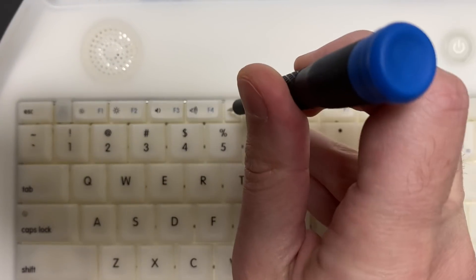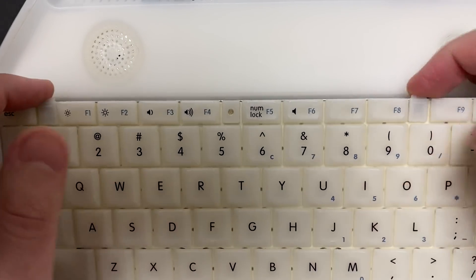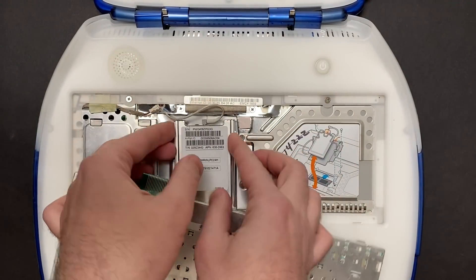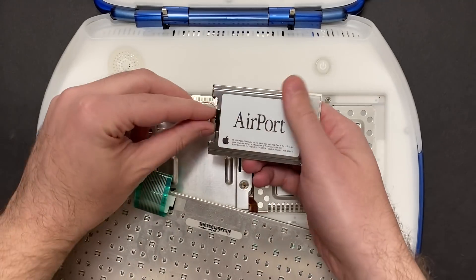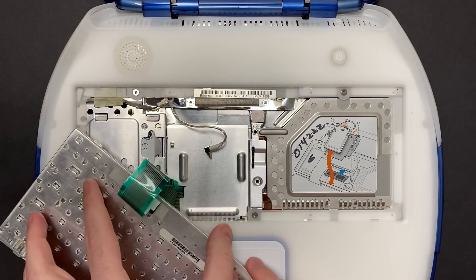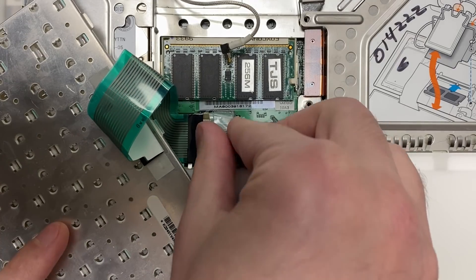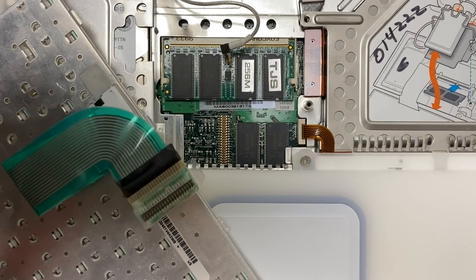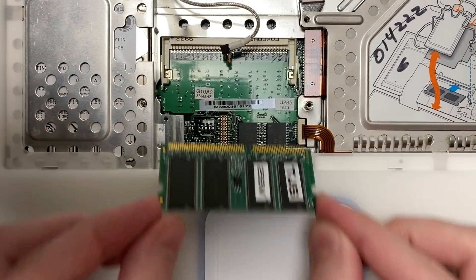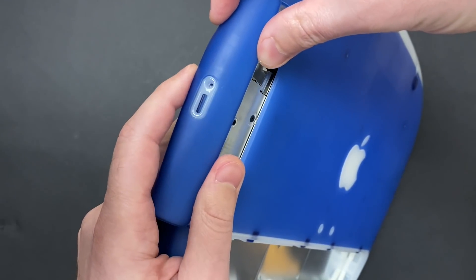There's a keyboard locking screw that needs to be turned between the F4 and F5 keys, and then pulling the tabs on either side releases it. There's supposed to be a spring holding down the AirPort card — mine's completely missing, so I just pull it right out. Fun fact: the iBook was actually the world's first Wi-Fi enabled laptop. I believe this was a $100 upgrade option at the time. I'm glad my model includes it. And there's my 256 megs of RAM. Unofficially, these laptops support 512 megs of RAM as well — add that to the built-in 64 and you get a total of 576 megs.